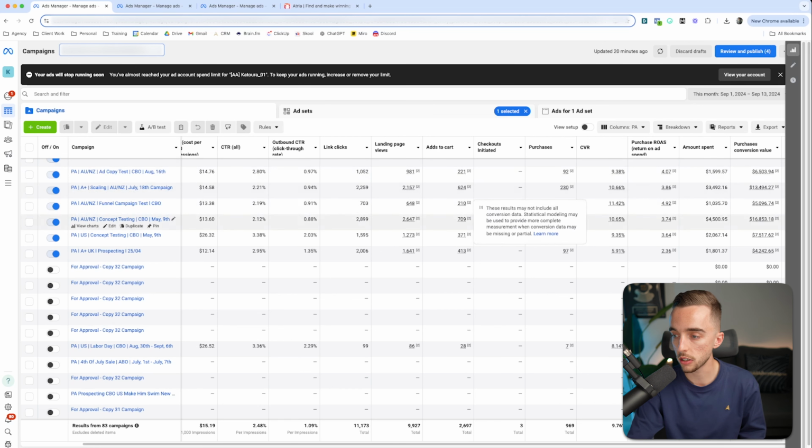So you can see right here, your top spending campaign as of right now is still a DCT campaign. I'm going to open it up in a second, but I still use the same exact structure that I've been recommending on the channel, which is 1 campaign per product, country, and/or region. In this case, we have a campaign for the Australian and New Zealand market called Concept Testing, launched on May 9th of this year.